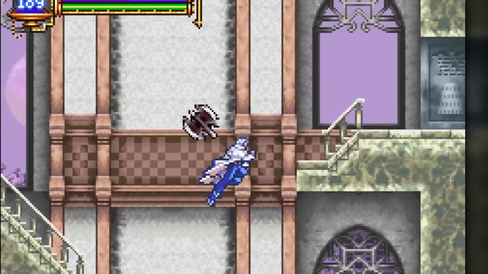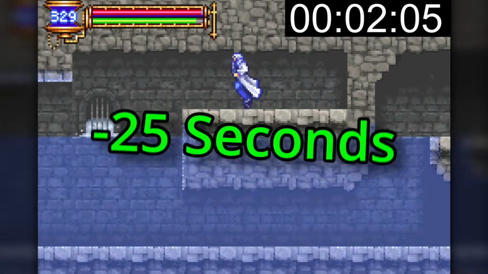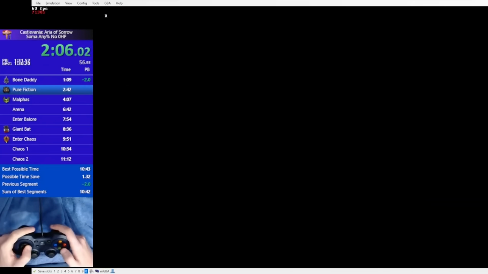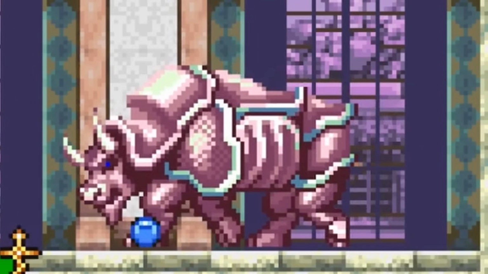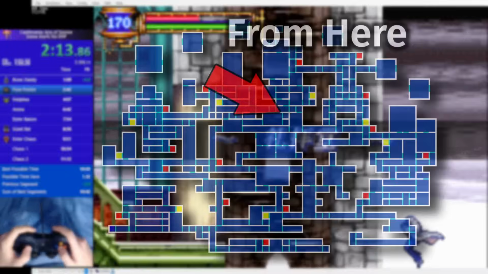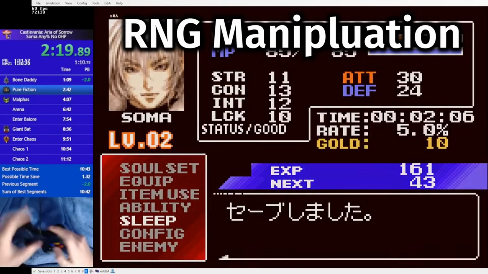So speedrunners do a super precise damage boost in order to skip grabbing the flying armor soul and save around 25 seconds. But why even come all this way just to get to a room that's a dead end? Well, this room may seem like a dead end at first, but actually this chonky boy right here can help runners zip out of bounds and warp them all the way to the chapel so they could fight the next boss of the run and of course do yet another RNG manipulation.